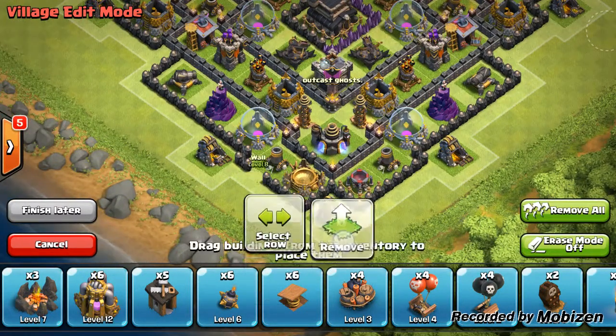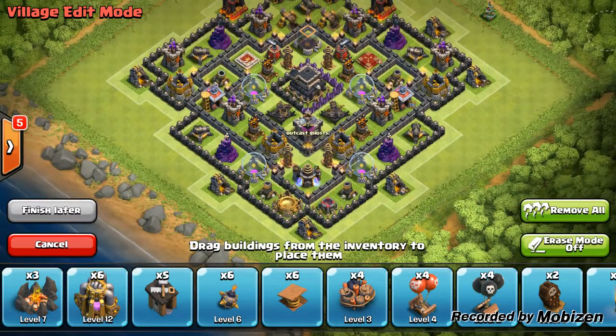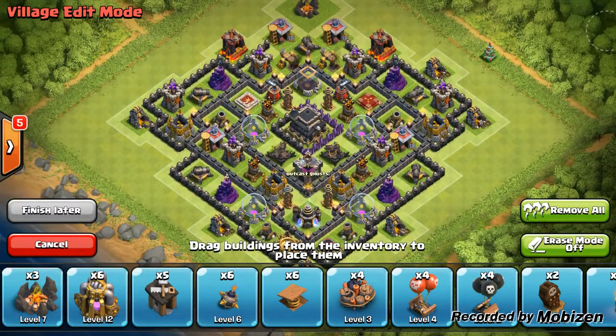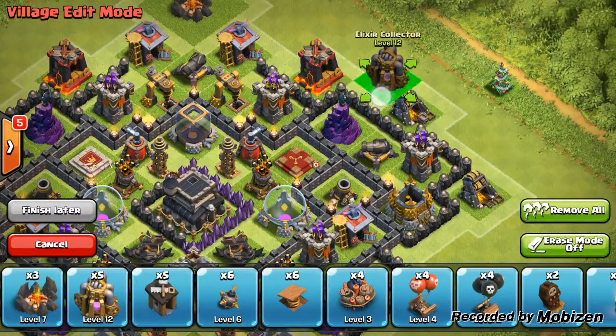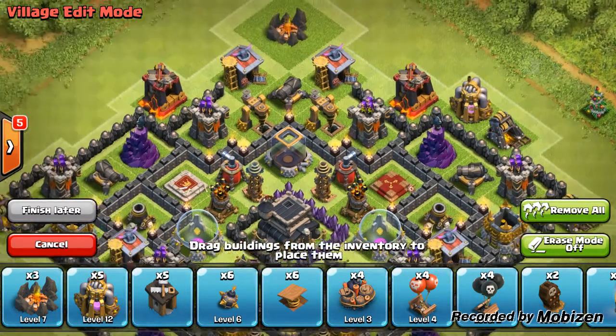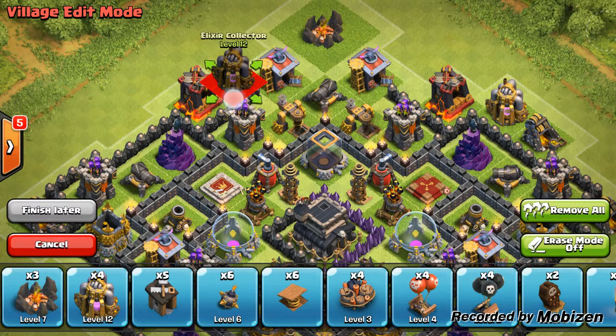Now our collectors... Why is this wall doing this? I hate when walls do that. Now, our collectors are spread out, so it means that they have to use more troops to get to those resources. And then we're going to go ahead and put this here, wedge it right nice and in there. And then we're going to do the same thing here.